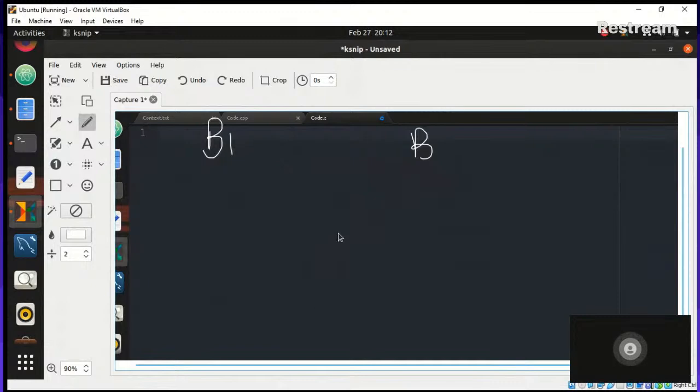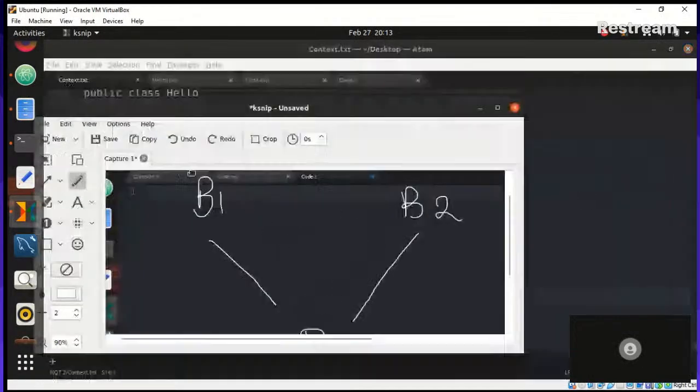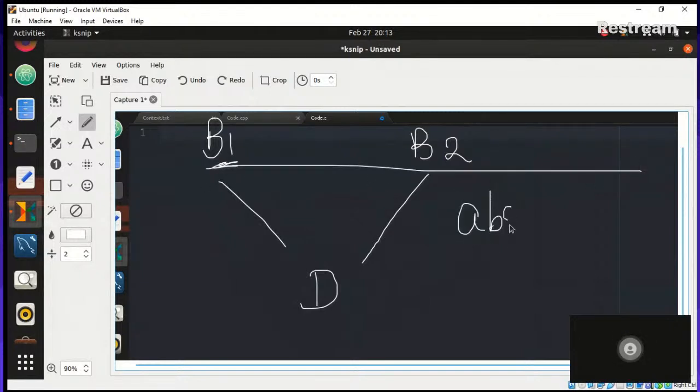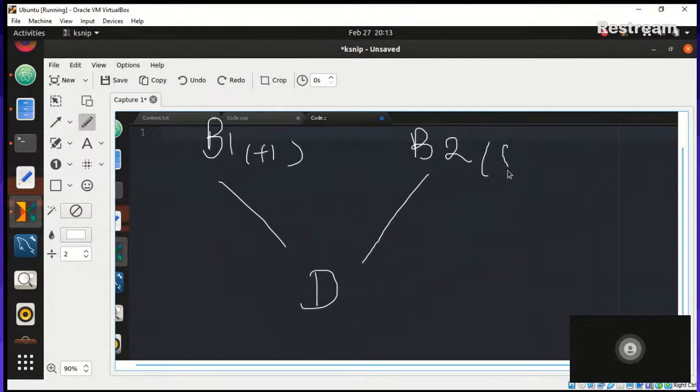But here in Java, you don't have multiple inheritance, but you can implement multiple base interfaces. Let's assume B1 is one interface, B2 is another interface. When you implement both interfaces in the other class, D, here's basically what happens. Since these are interfaces, they will only have abstract functions. We should remember this. Now, B1 may have an abstract function called F1. B2 also may have an abstract function called F1. Both are abstract and don't have any statements. Will the derived class get confused about which one to access? No, the derived class will never be confused because they don't have statements at all.